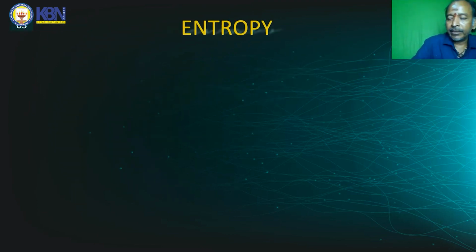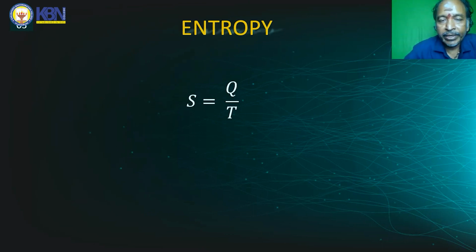The next point is the entropy. Generally entropy is denoted by the letter S, and it is defined as the ratio of the heat energy to the temperature, and here the heat energy is Q and the temperature is T. So S is equal to Q by T. Generally S is the absolute value of the entropy of a system, and it is difficult to calculate. But we can easily calculate the change in entropy, and its unit: Q is the energy, so joule, and the temperature is the Kelvin.